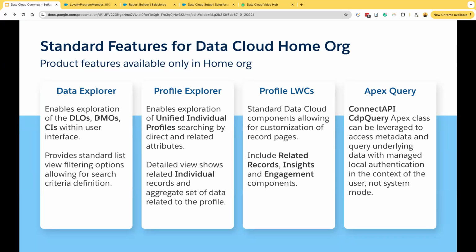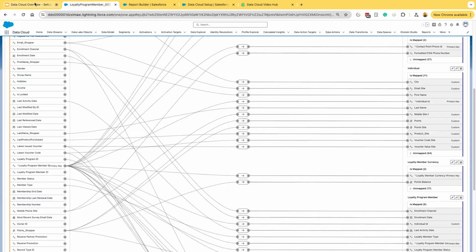If you would want to enable the exploration of DLOs, DMOs, and CIs, you need to go and look into Data Explorer, like how I was showing you the demo in the beginning. Or if you would want to see more into your unified individual profiles, you can look into the Profile Explorer. So I think that's where we'll be able to make use of the Data Cloud Home functionalities and look in there. Yeah.